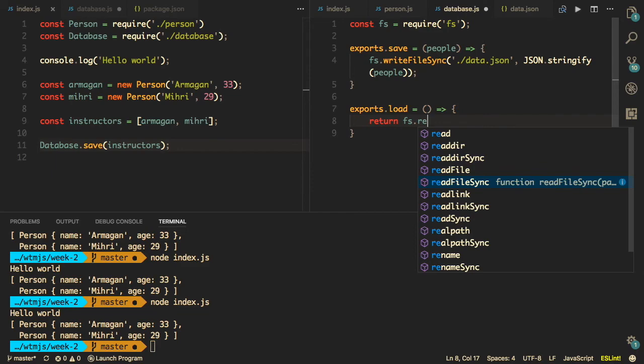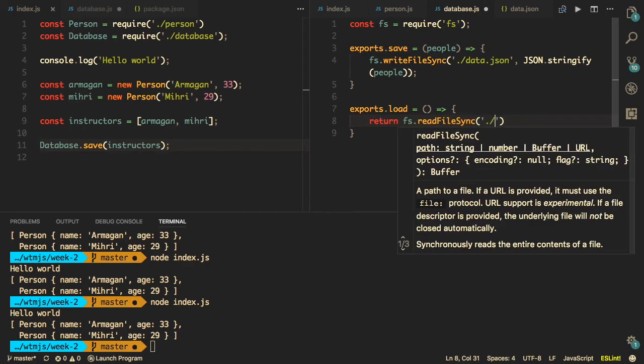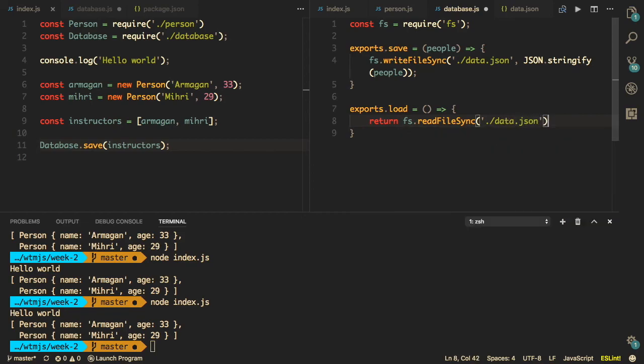We use writeFileSync to write stuff, and then we're trying to read stuff from a file. That's why we use readFileSync. We give it the name data.json. Now, the load function is there. Let's try to use that.